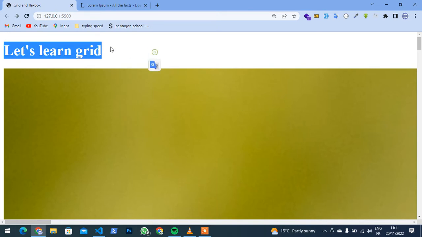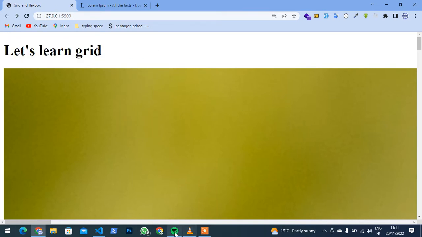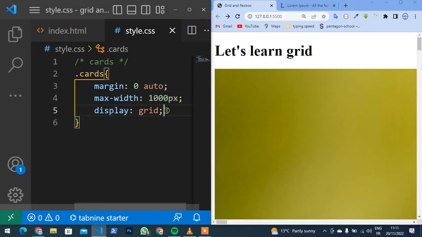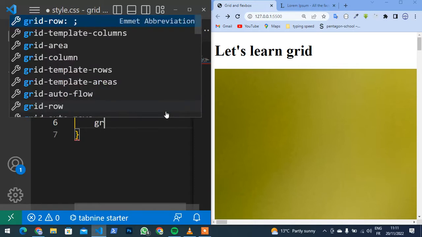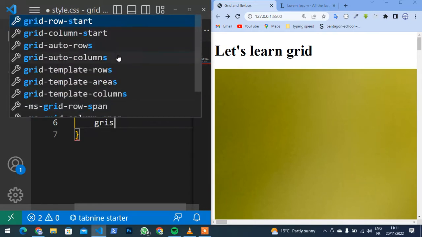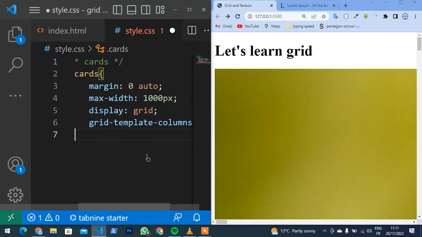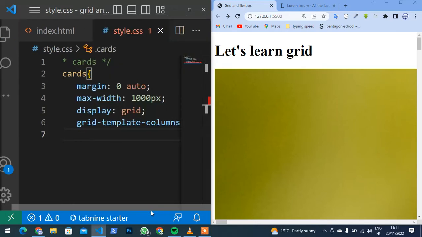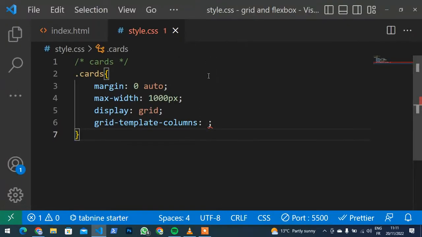So how do we start with this so that we can see this card somewhat small here and the other space will remain? To achieve this is very simple. Since we are displaying everything in a grid system, we need to have grid-template-columns, not rows, columns like this. Remember to install Emmet to help you with auto-predict for HTML and even CSS.